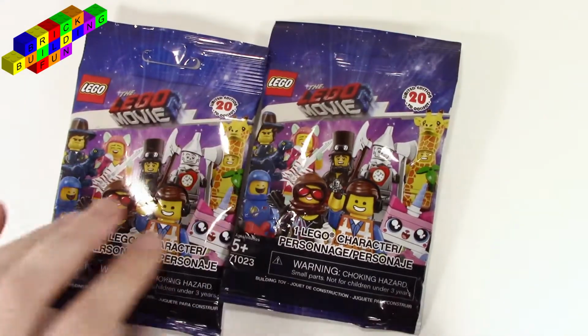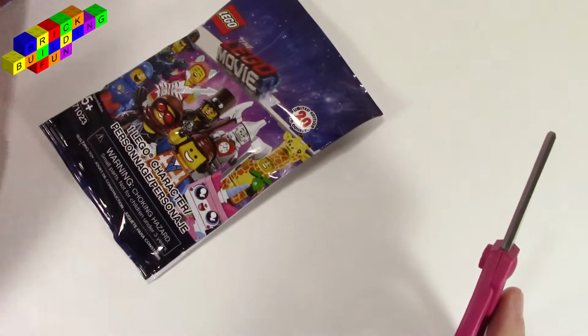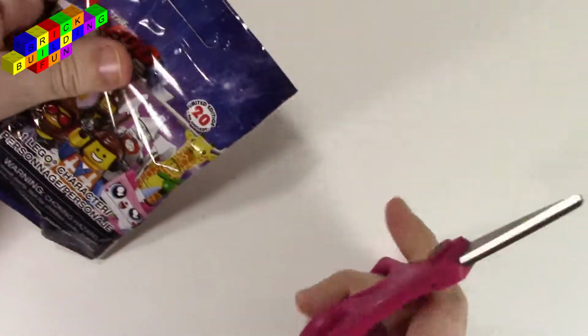Today we're going to open a couple of Lego Movie 2 blind bags. So let's do it.